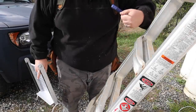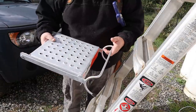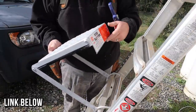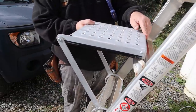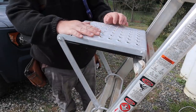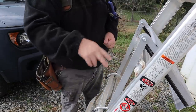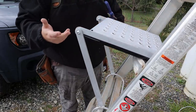I went down to the workshop to get another clamp, and I was reminded of something that a viewer of ours sent us. It is a platform made for a ladder. What you do is you set that bottom part on your bottom rung, and then the top hooks over your next one, and that gives you a sturdy platform to stand on. As you're climbing up or down, all you do is nudge that forward like that. And when you get up there, you take your foot and pull it back.